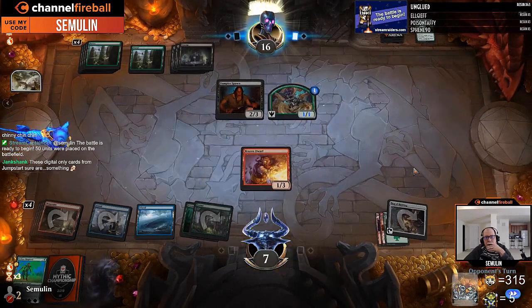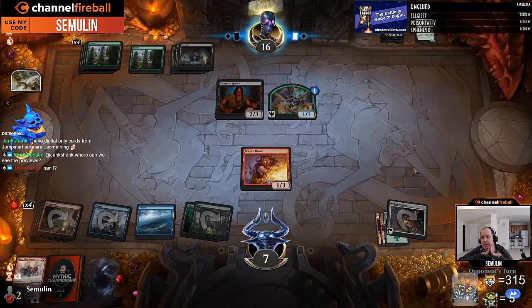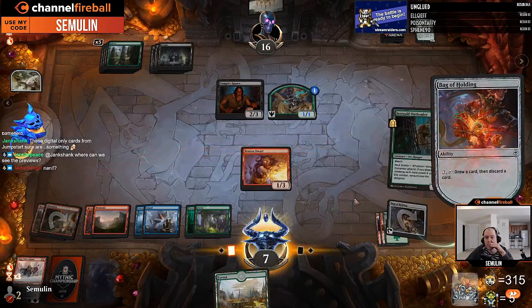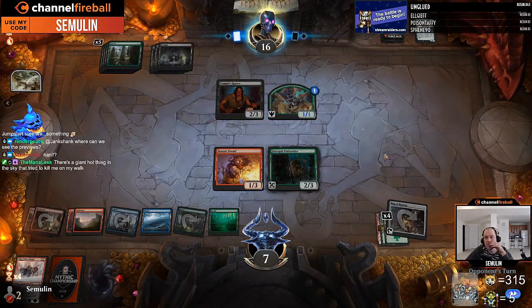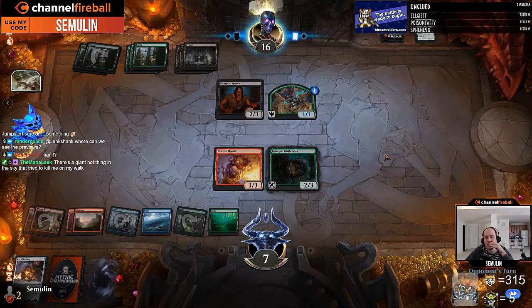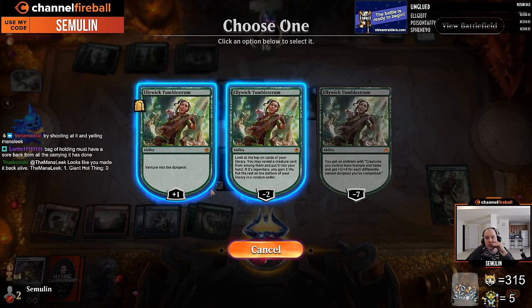I suspect I'm dead to another combat. No, I'm not dead to a combat trick. What? Okay, now we got a game. Nani? Do we need the creature? We need the creature next turn.